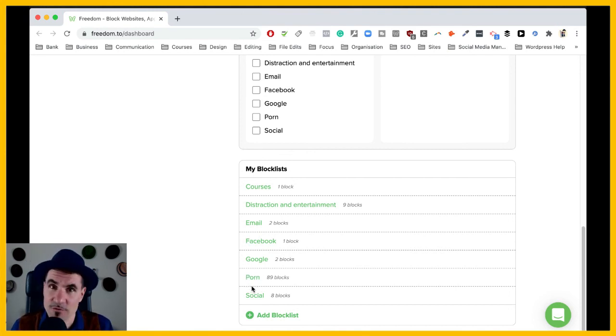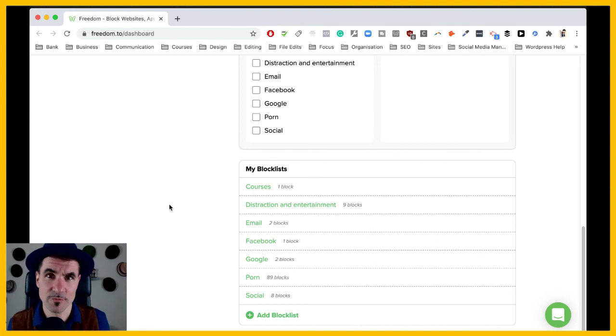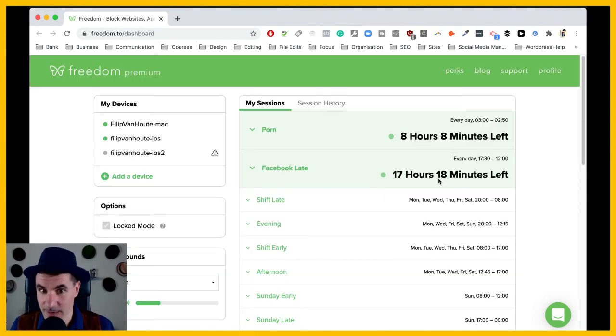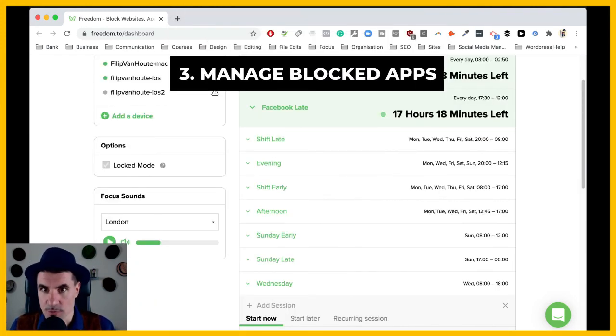That way, it's very hard for me to look for porn, and I'm not distracted, and I'm not wasting time again by just scrolling from video to video to video and wasting all my potential and all my energy. So that's the other thing. Set up block lists. The same thing you can also do with apps. You can manage blocked apps.